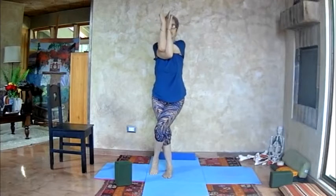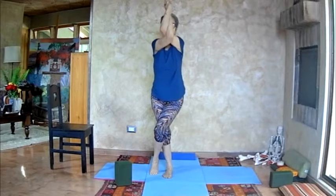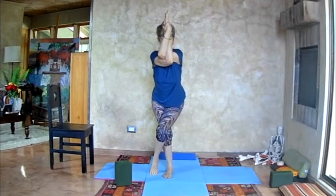Good. And now, left arm on top, right arm on top, left arm on the bottom. Reach them as far away from one another as you can, and then the backs of the arms toward one another. Hands can wrap or not. Elbows are shoulder height. And then sink down a little bit deeper. Pelvic floor is lifted, belly is lifted, breath is in the chest. Try to put the breath in the back body.